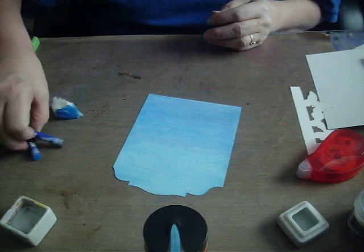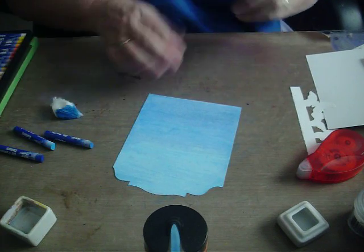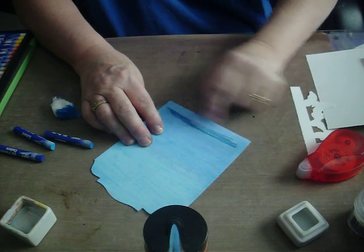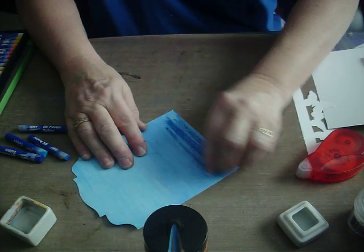I think what I want to do is come back with my darkest and put a little more in here because I don't have as much gradation of that color as I would like to have.